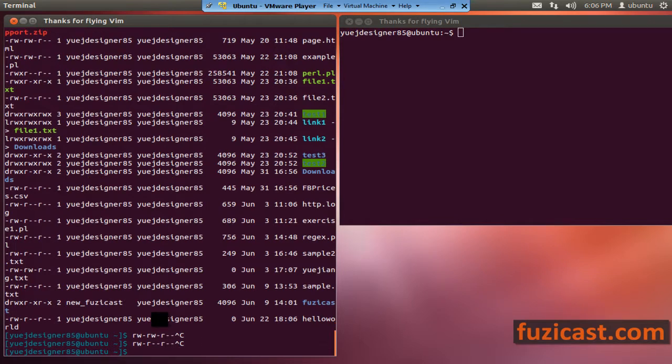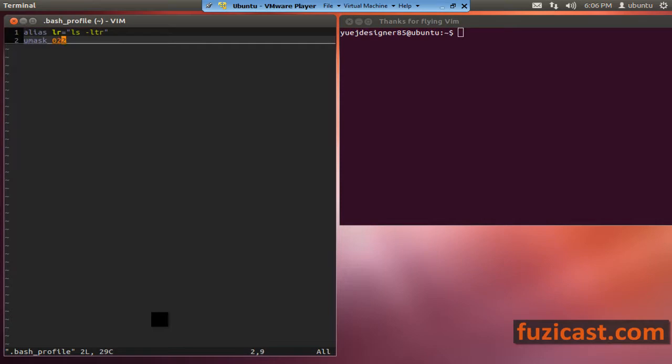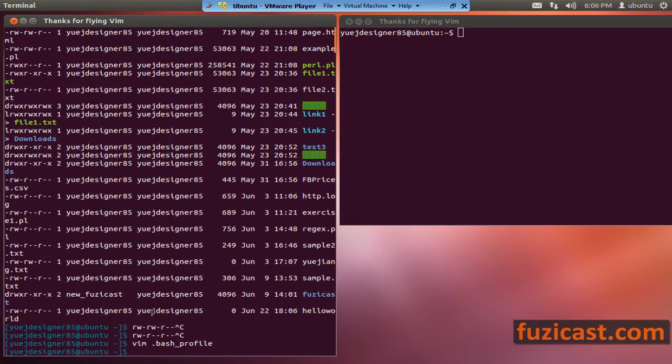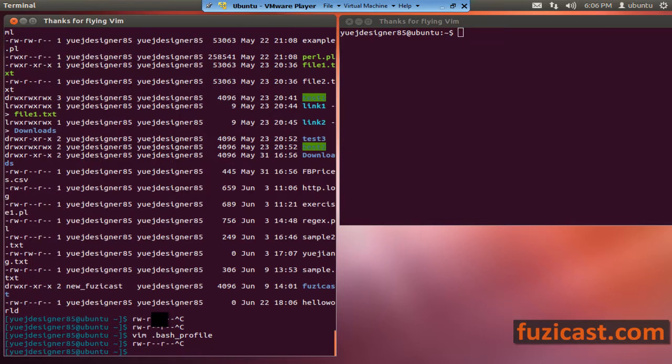Now to make it more clear, we can do something else. If you want a really private system where only you yourself can see it, we do a 077. So now our default permission set is rw-, rw-, r--, and the filter is ---, rwx, rwx.